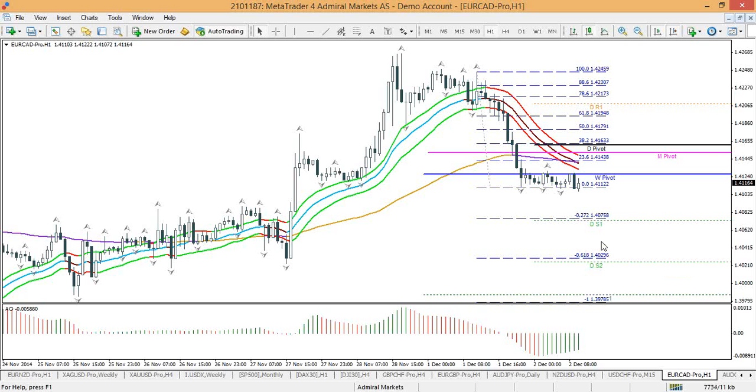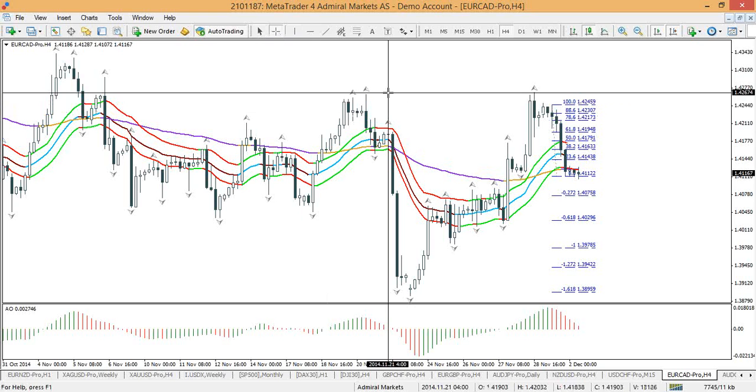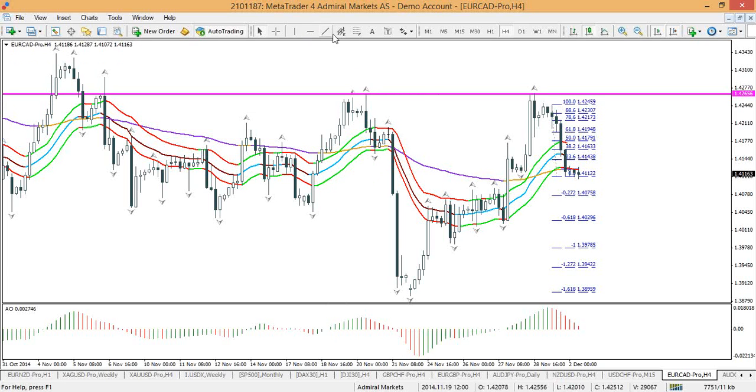Alrighty, so 4-hour divergence. Let's take a look. There is actually, yeah, but there's a different type of divergence. There's a double top here. Double top, but we have a higher oscillator. So this is a case where there's more momentum than price action.